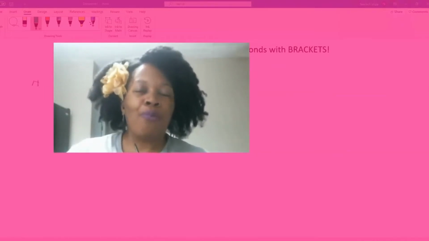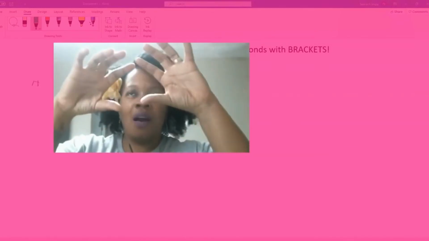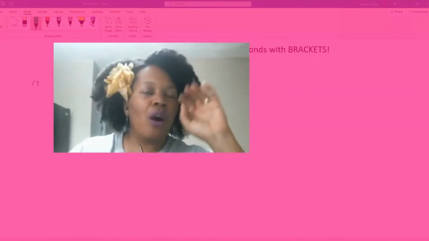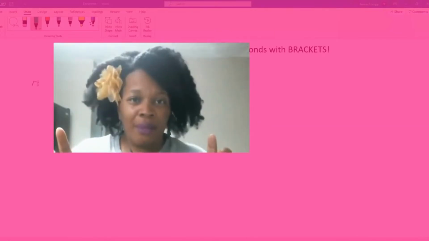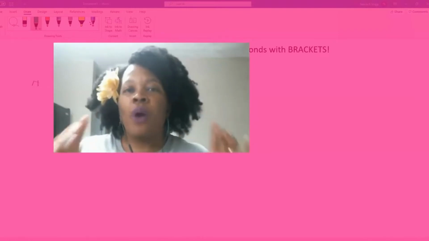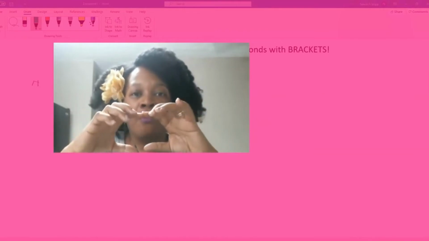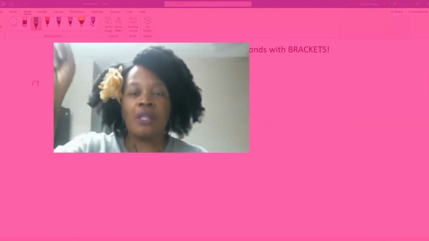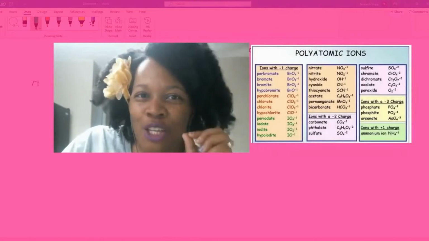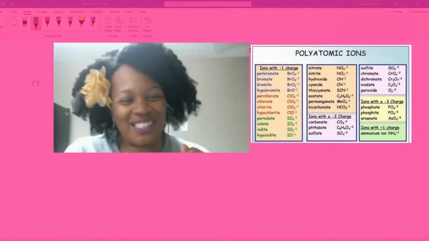And what we mean by brackets is when you normally draw a structure, like water, H2O, you draw your hydrogens on both sides of the oxygen atom, oxygen's right there in the middle, and you don't have brackets around it because it doesn't have an extra ionic charge. The way you know that you're going to need brackets is if you were given a molecule and it had a charge attached to it. It's typically your polyatomic ions. So let's get into it, okay? Let's go ahead.